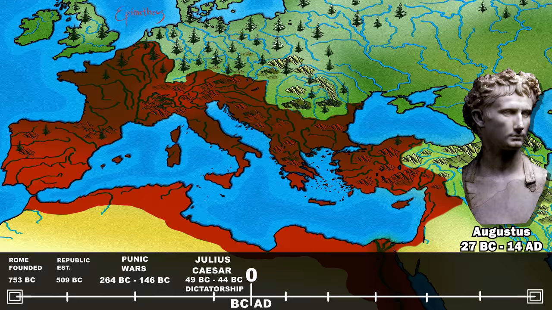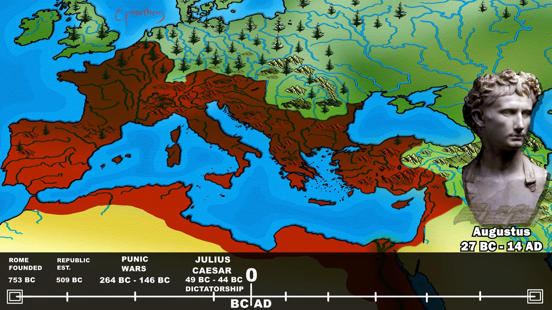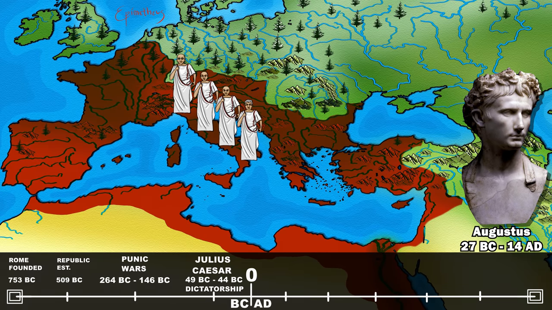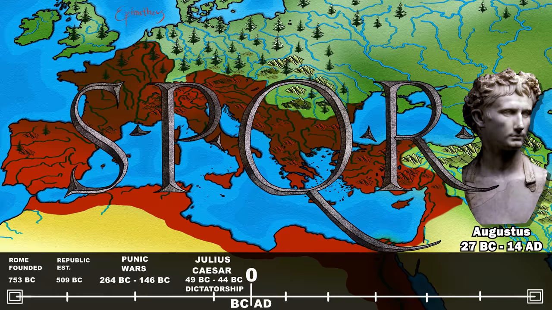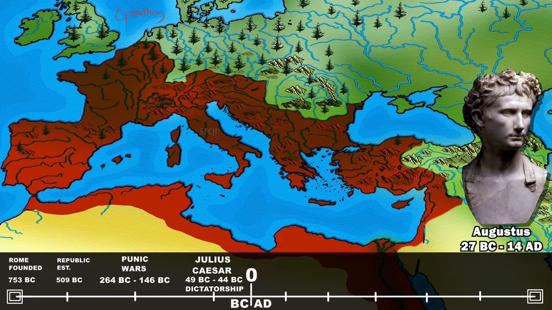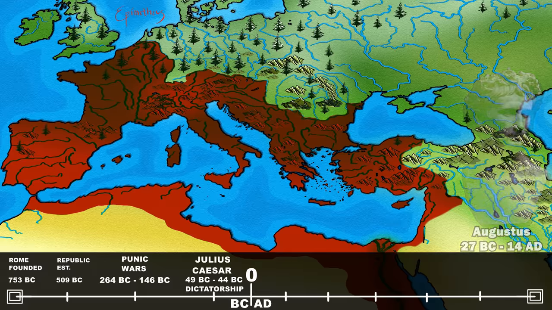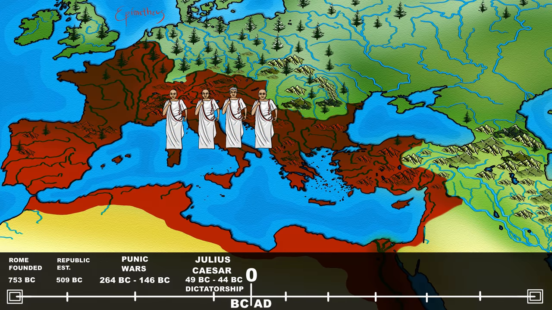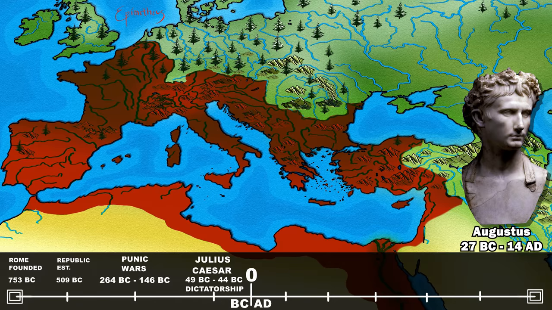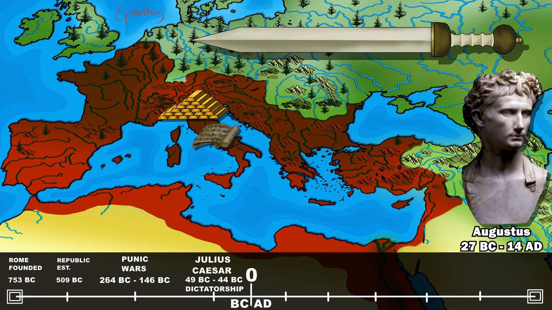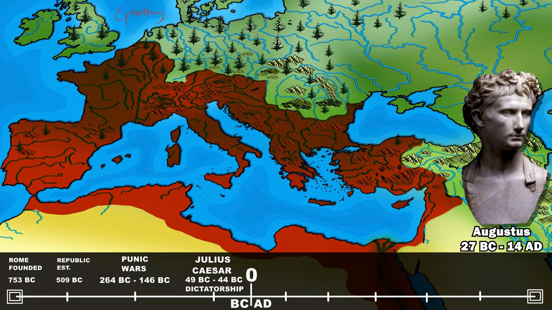Throughout his long reign, Augustus's shrewd political maneuvering and a long series of new laws enacted allowed him to consolidate near-absolute power. A variety of pre-existing positions and powers that had previously been held by several elected officials who were regularly rotated out of office came to be permanently held by the emperor. The power of the old republic's institutions, like the senate, were gradually diminished and some were eventually abolished. Over time, later in the empire, the senate became a rubber stamp for imperial decrees and was staffed only with hand-picked yes-men chosen by the emperor. Rome's first emperor, Augustus, spent his lifetime fighting, persuading, or coercing his political rivals and the public into giving him more power. The fact that the Romans pretended to have vestiges of a republic for so long is testament to the Romans' traditional distaste for kings and one man holding absolute power for life.